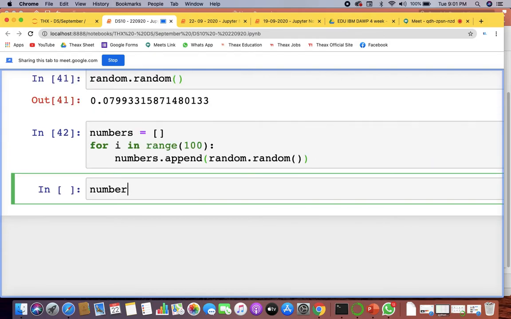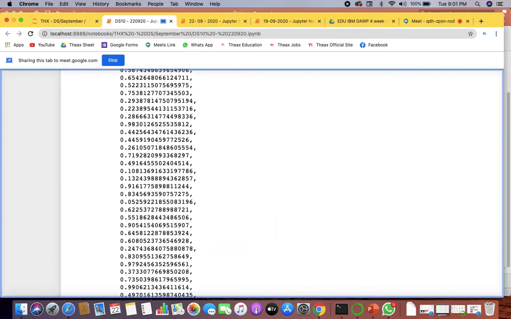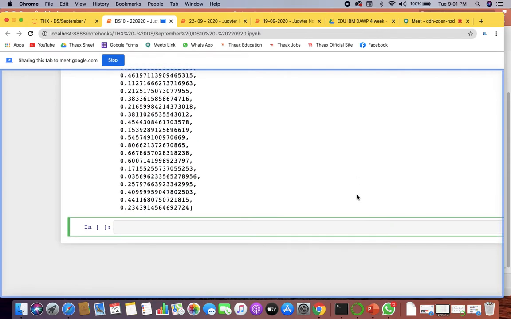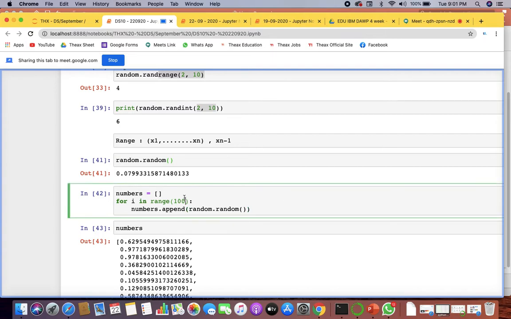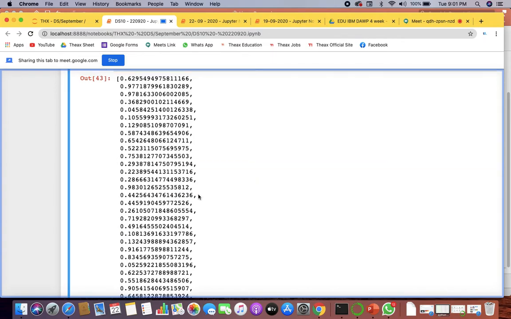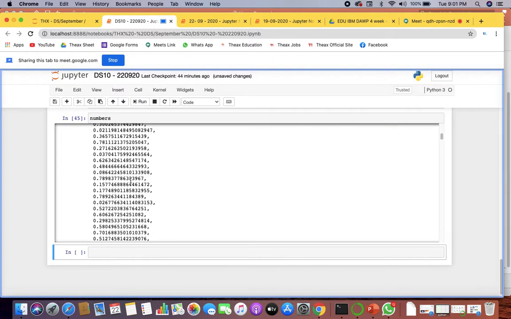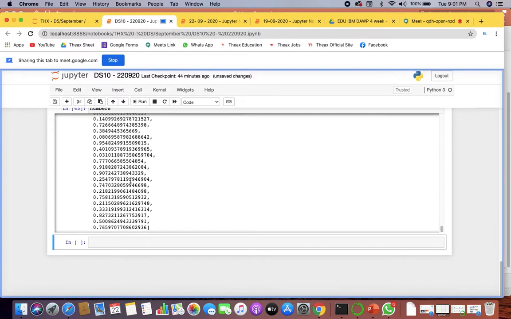Done. What you can see, the numbers. Is there any number crossing 1? Can you see? Any number crossing 1? Right?